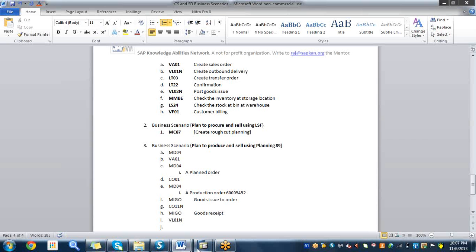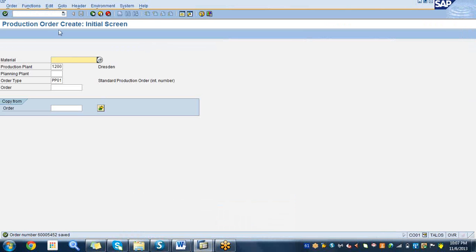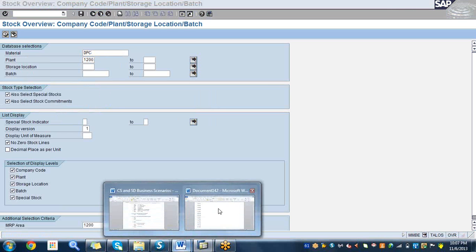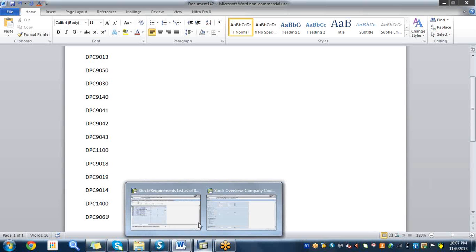Okay, so let's go back and see whether we have the stock or not. /n MNBE is going to give us an option. So the material is going to be DCP. I saved a material list here. Let's go from 9013.